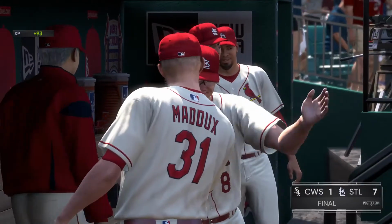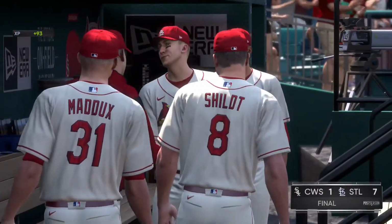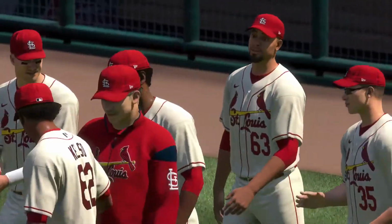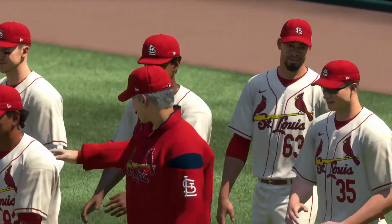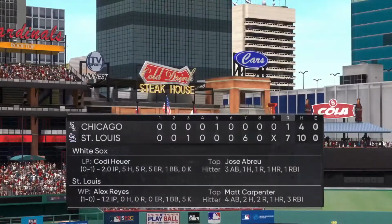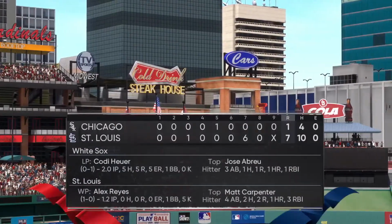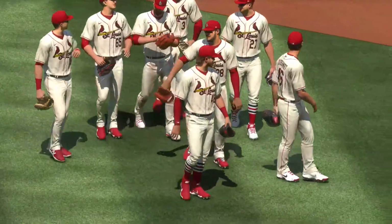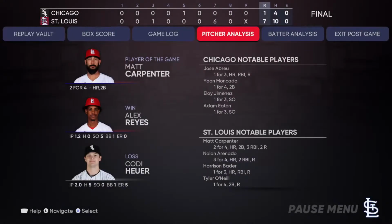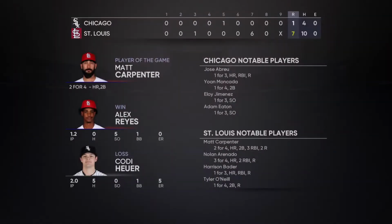If you want to know where this game was decided, that's easy. Look no further than the 7th inning. That big rally and the crooked number on the scoreboard proved to be all the difference. One more look at the final line score there to see the great pitching performance that led his guys to the victory. 7-1 the final today. St. Louis earn the win and move on to 2-0 in the division series.